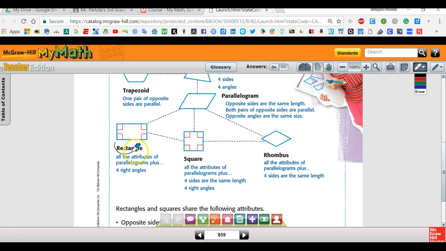Look at the rectangle and the square. What are some things that are the same about them? Remember, quadrilaterals are similar. They both have 4 sides. Perfect. What else? Yes, they both have right angles, 4 right angles, actually. Anything else? So the opposite sides are equal to each other, yeah.